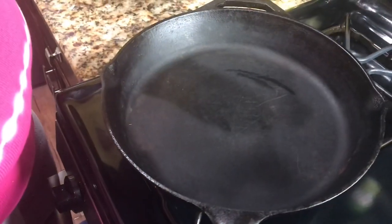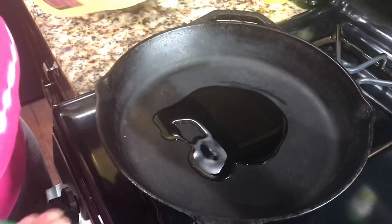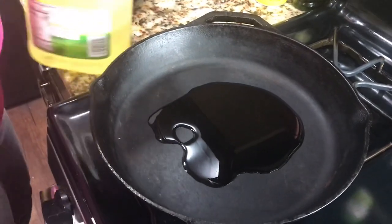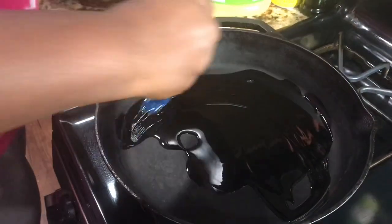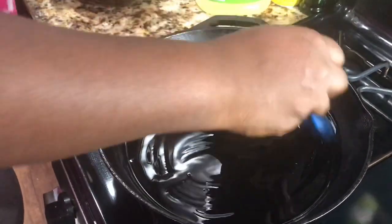Alright, y'all, so I'm getting ready to sear my oxtails. I'm gonna put a little oil in my skillet. Just a little bit, just enough to coat the bottom of the skillet. I'm gonna let that get hot.